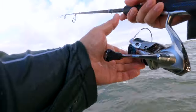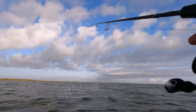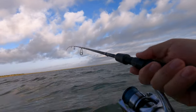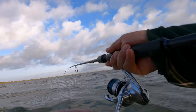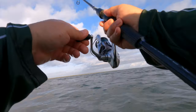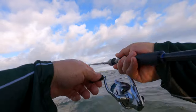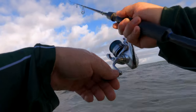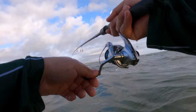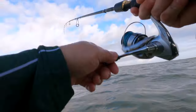Let's try it again, everybody. Just want to show you, we're fishing deep waters with a slow retrieve. 1/4 ounce jig head, LCD 956 ultralight performance rod custom. So check out that retrieve, just nice and slow, because that rod right there is going to give you the perfect action for that lure. Since that tip is nice and soft, it's going to give you that perfect action. Don't let that soft tip fool you, because once you get that big fish, you're going to see the backbone power on it. And we're getting nibs.